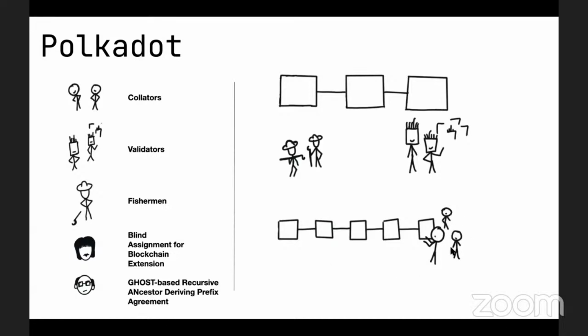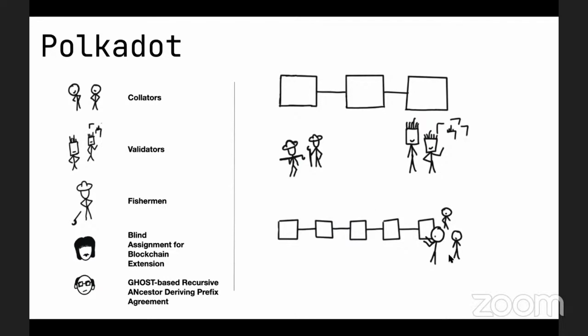And you have collators here, right? There is no rule that there should be more than one collator, or even one collator will do. Why? Because the responsibility of collators is very limited in this blockchain system. They don't give any guarantees. They don't give you any validation or safety or security of the blockchain. That is the responsibility of validators. These collators' only responsibility is to collate the data. And mind you, most of the time when you run a node, the node could act as a validator, fisherman, sometimes even as a collator, right?